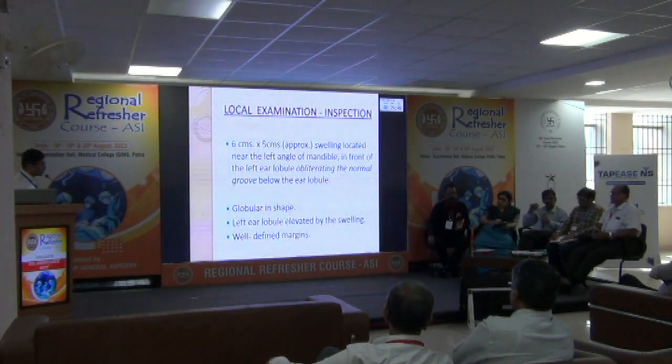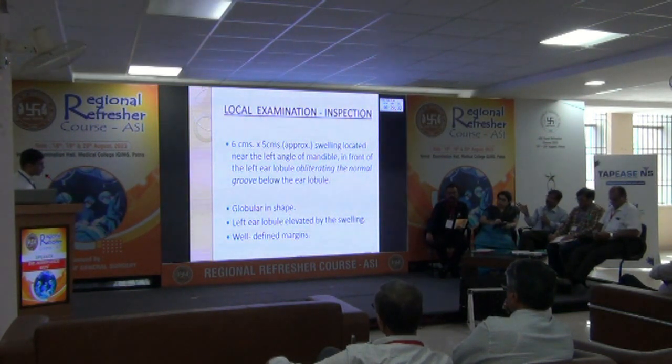No, you are wrong. If there is a bulge and you apply a tape, you do not measure the length and breadth of the swelling. This concept has changed. You have to use a vernier caliper. You put the points up and down, medial, lateral, and use a caliper. If you use a tape, you measure half of the circumference. So that is not to be done. That's why I asked the question. You should measure it with a vernier caliper.